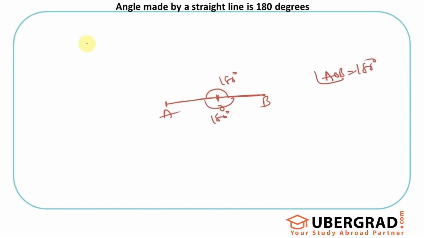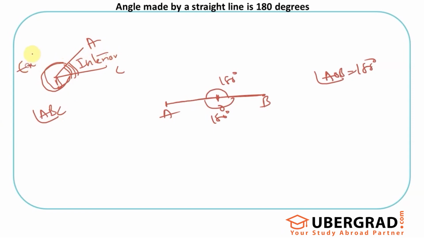Now, if I say angle ABC, why should I count only this? Why not this? Yes, you can also think in that way. Angle ABC, this is like the interior angle. This is the exterior angle of it. This is also supposedly called ABC only. There is no difference, but it depends on how they are referring to it and on the question.